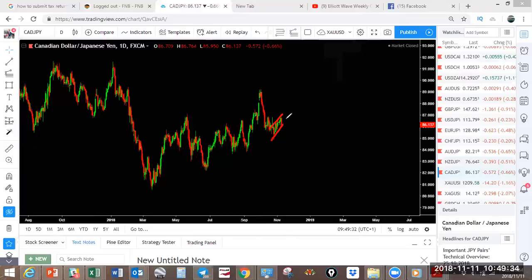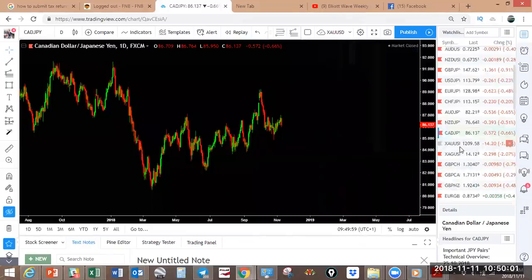Don't go and buy the flag. If you want to buy here, you don't just buy because you think it's going to go up. If you're going to buy here, it needs to give you a corrective structure here. Okay? Yes, it's a little bit tricky, right? But even if it's tricky, you need to wait for the next structure. Okay, wait for the next structure. Right, so you've been doing a lot of work, Anom. So that is CAD JPY. I think that concludes all the yen pairs.